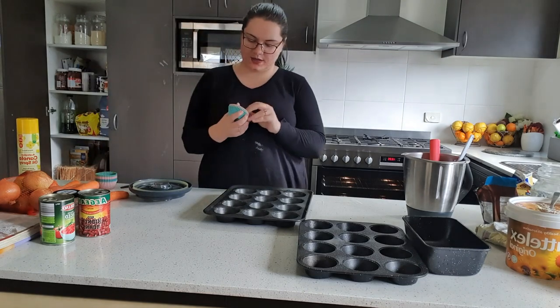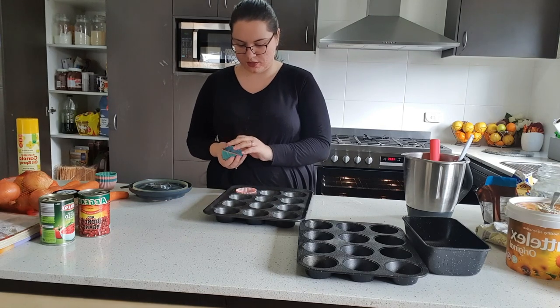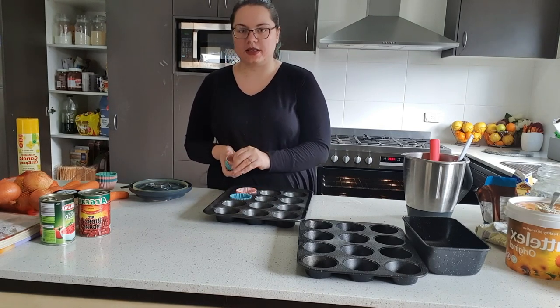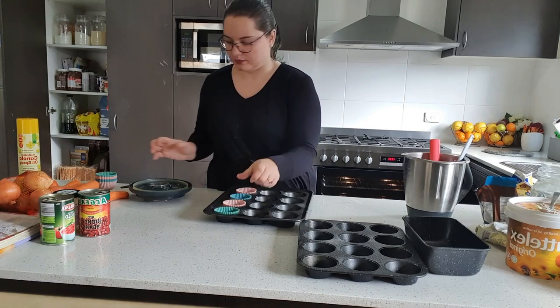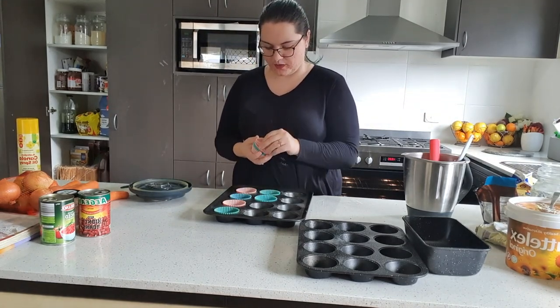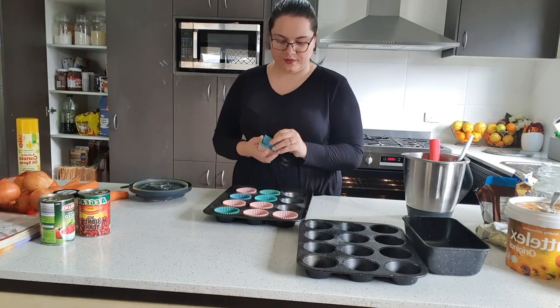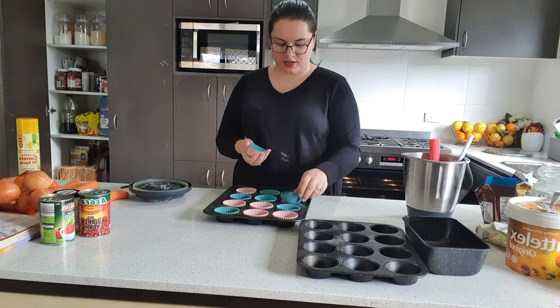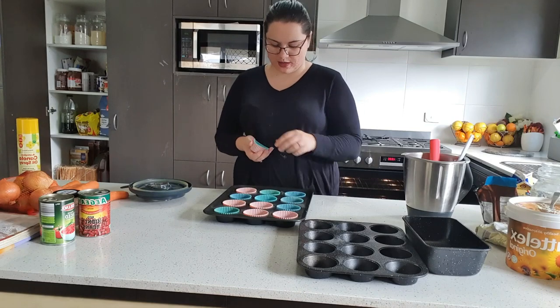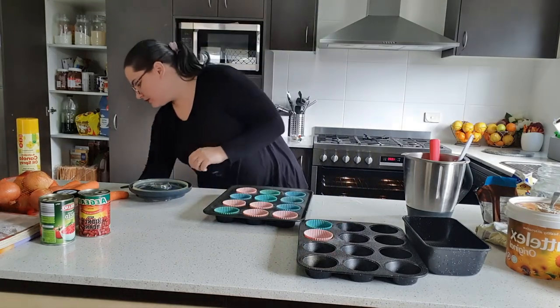Just remembered I have these as well, so I'm gonna use these. A bit easier to clean it later. These are just from Kmart. They were $2, I think, for 12. So I have 4 dozen. That way I could always make a couple dozen. All right, grab some more.